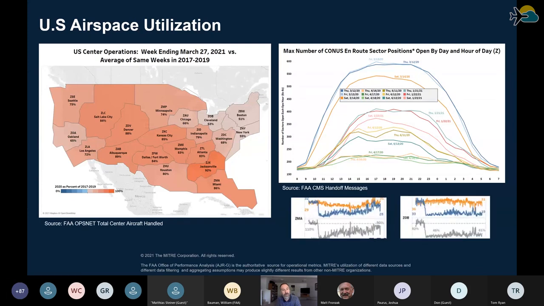This is a really ugly zoom. This is just to drive home the point that the Darth Vader helmet trends and traits are not universal and homogeneous across the NAS. Other parts, just like you're seeing on the center map on the left, are recovering much more quickly. Miami Center, it's the same type of traffic, but this is across months. This is near current time now, versus up in Cleveland Center, where again, much of that airspace is still not being demanded for, and then not being necessarily open for capacity.